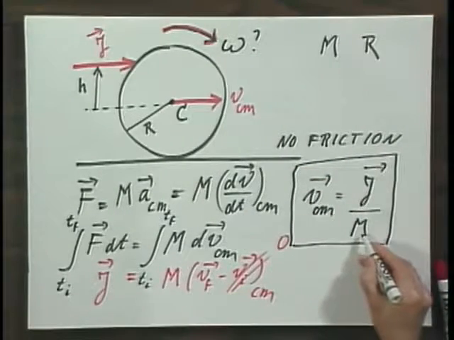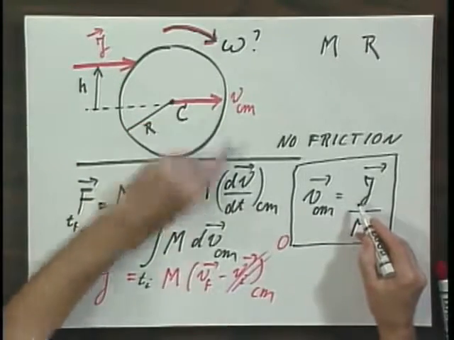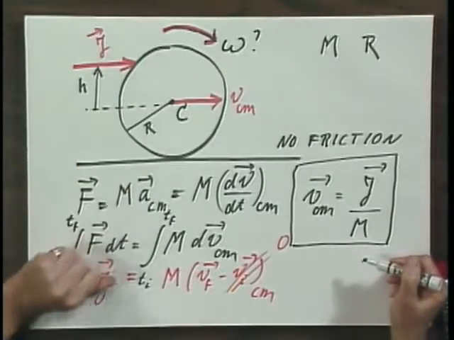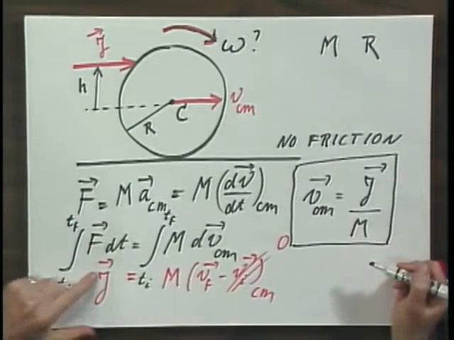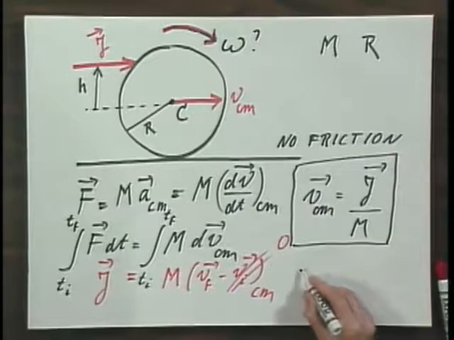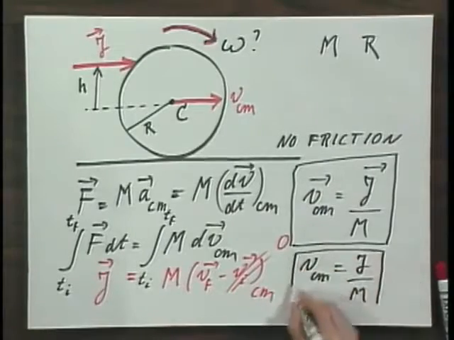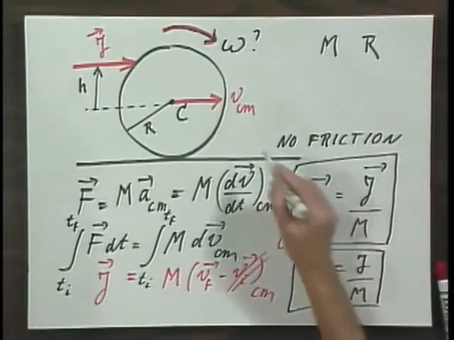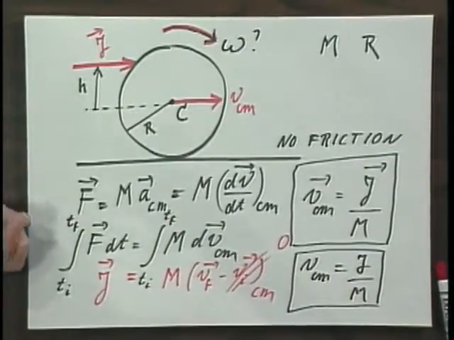So if you know the impulse and you know the mass of the ball, then you know the velocity of the center of mass. Notice the velocity of the center of mass is exactly in the same direction as J. That is sort of intuitive, isn't it? Well, it could hardly be in this direction, could it? Because it wouldn't jump off the table. Or maybe if you hit it like this, yeah, it could jump off the table. All right, this is very intuitive. And so the magnitude of v center of mass equals J divided by m. But keep in mind that they are vectors, v in this direction and J in this direction. Notice that the velocity of the center of mass is completely independent of h. That may not be so intuitive.